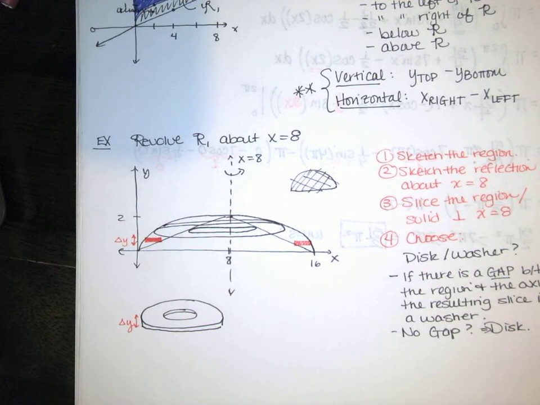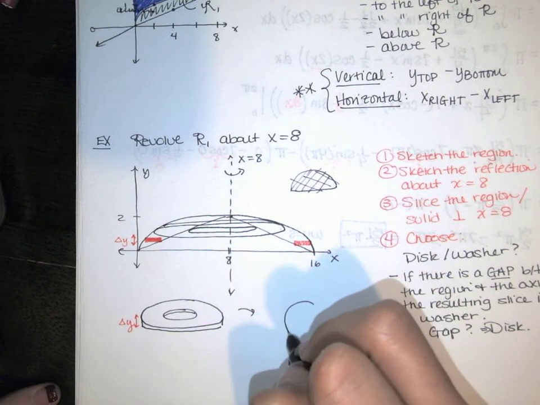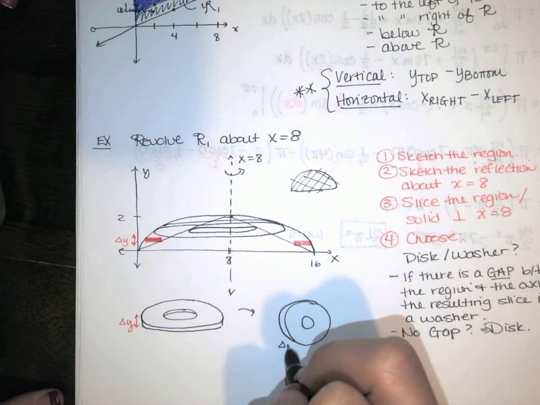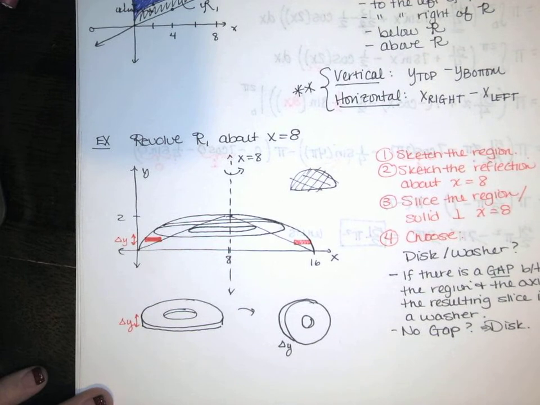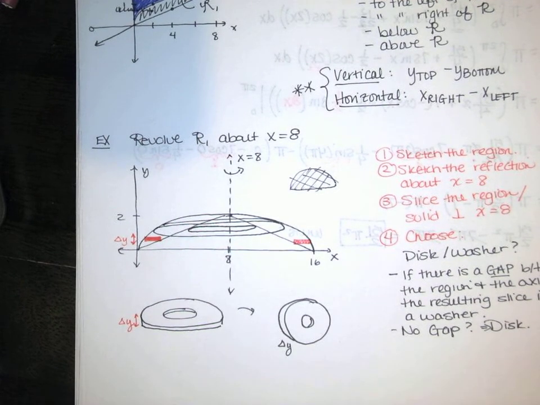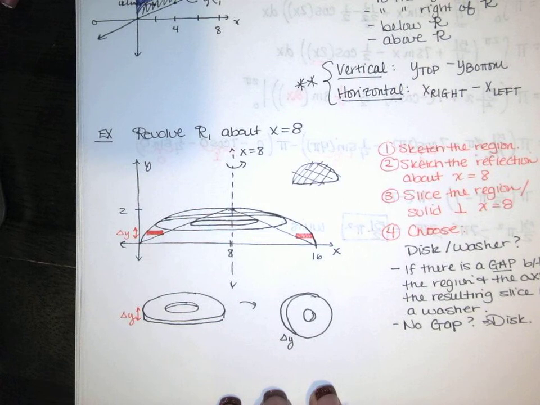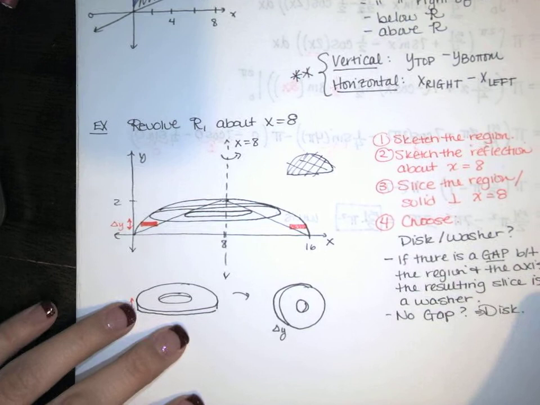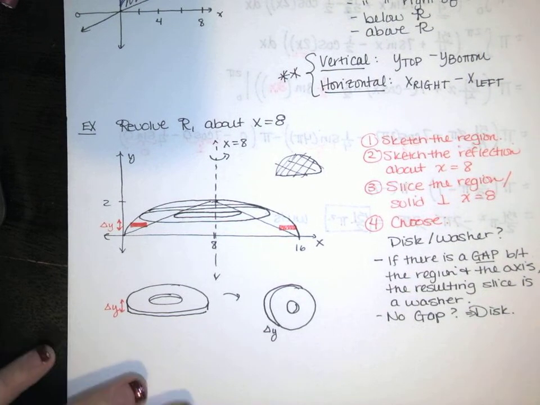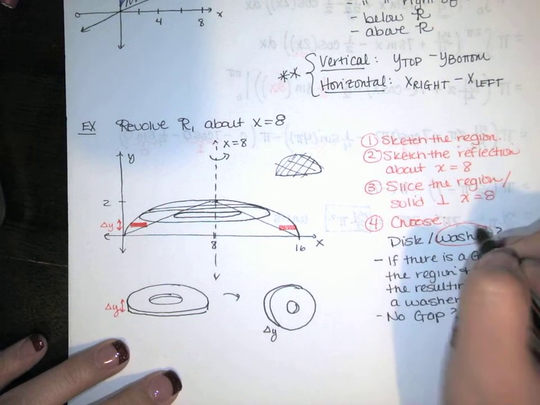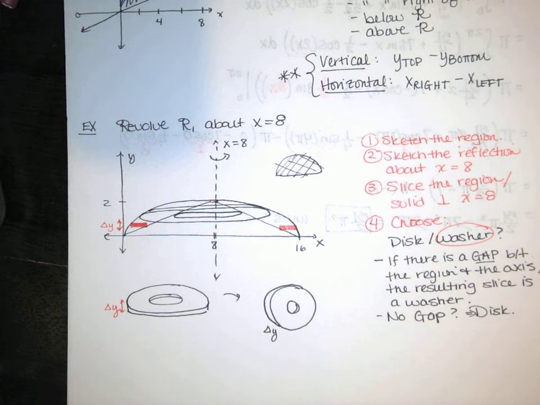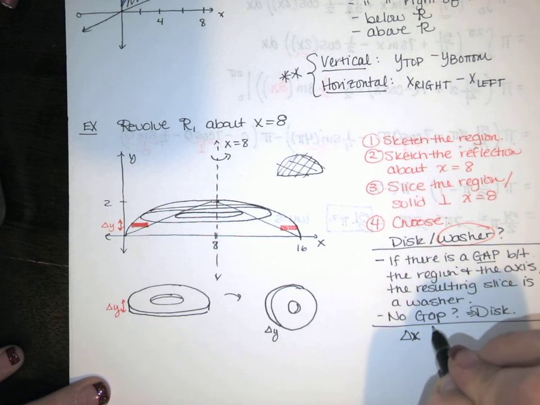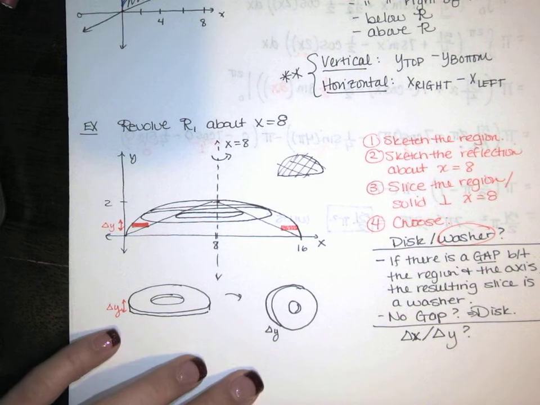Now, if I take this and I set it up on its face, those aren't ovals, those are true circles, even though it might not look like it. That's what my washer looks like. So if I want the volume of this, I've got to find the area times the thickness. Okay, oh wait, I'm so sorry, I'm getting ahead of myself. So we had to choose between discs or washers. There was a gap, so we chose washer. Now after you've chosen between discs or washers, you have to decide if you're integrating with respect to x or with respect to y. And we just did that too, but I want to put that on your list of things to do.